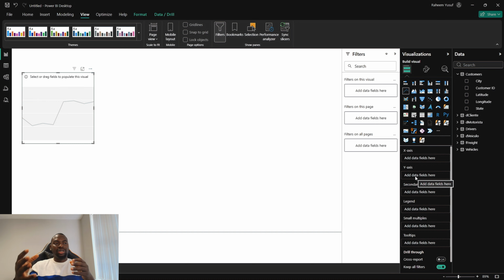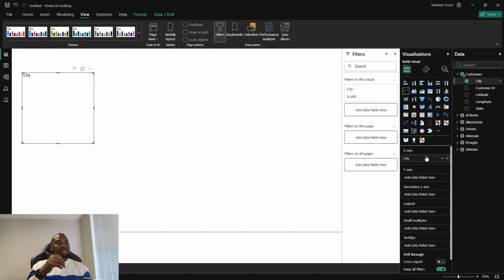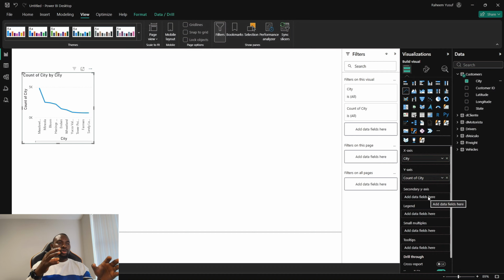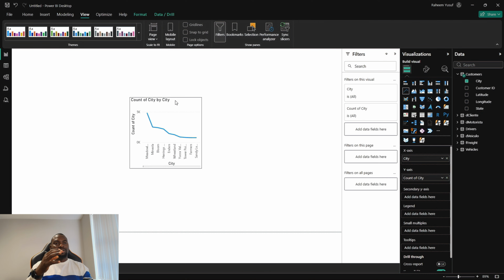If we then go down, building charts or visuals in Power BI is just the same way we do it in real life. Say, for example, you have a pen and paper and you want to draw a line chart. You know that we need our X and Y axis, and most of the time, one of them has to be an aggregation. So let's take, for example, the city column. Let's drag it to our x-axis here, and then drag the same city column to our y-axis. You notice that we have some changes now. So let me drag this to the center.